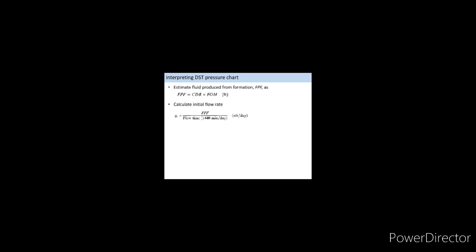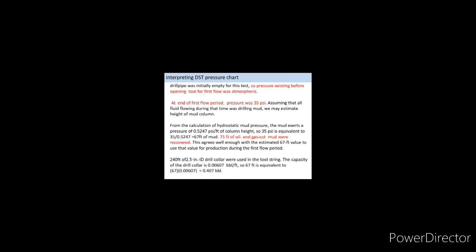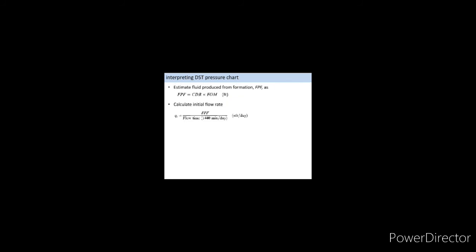as shown in the slide, that we are taking the flow time in minutes, like we are allowing the well to flow for 30 minutes, 50 minutes, so this time is in minutes. Now we'll convert into day by multiplying by 1440. Then we can get the initial flow rate. So from that we can calculate the capacity, the deliverability of the well to deliver the fluid from it.